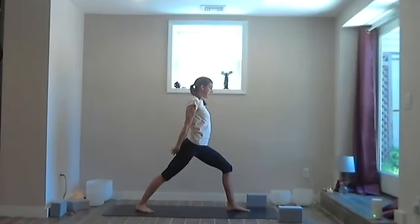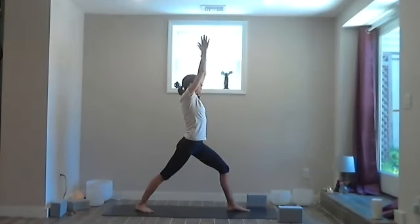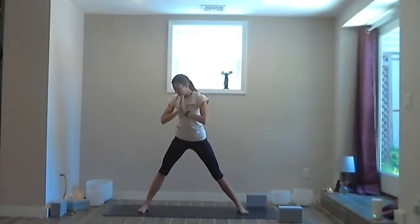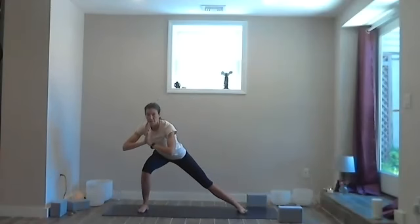Let's release the hands. Send the arms up to the sky. Exhale, bring palms together. Maybe they come in front of the heart as we pivot the left foot towards the long edge and the right foot towards the long edge. Once we get there and we feel nice and stable and grounded, guys, let's bend the right knee into a side lunge to the right. And let's turn the toes of the left foot to the sky.